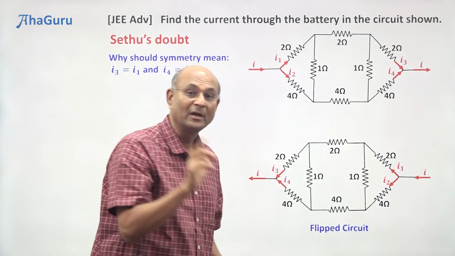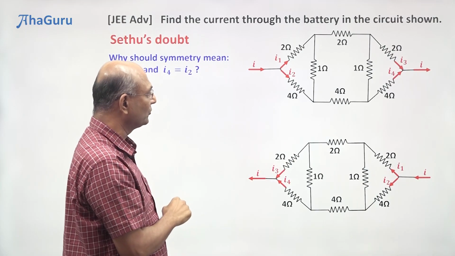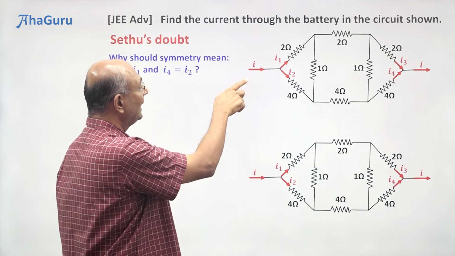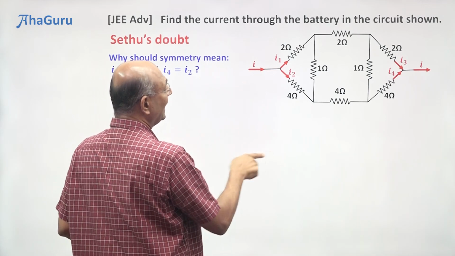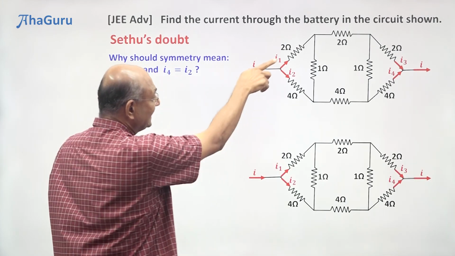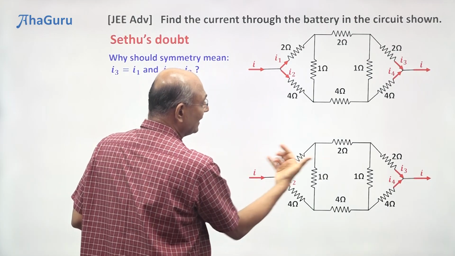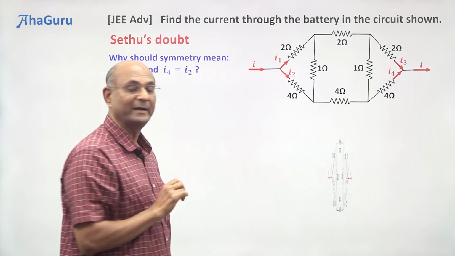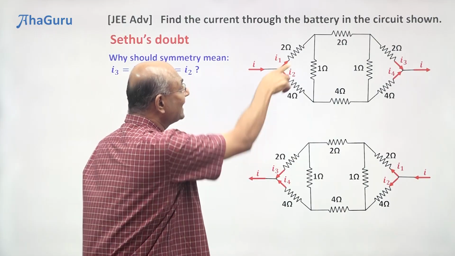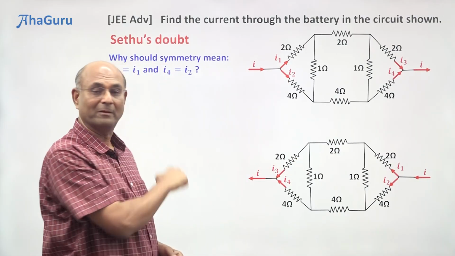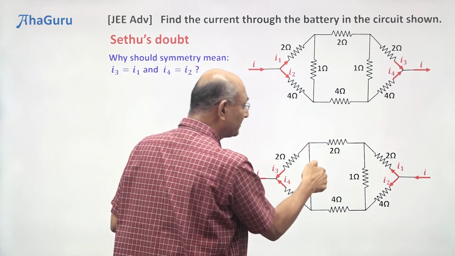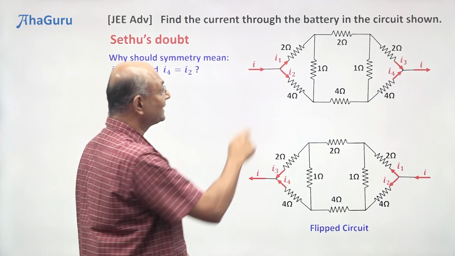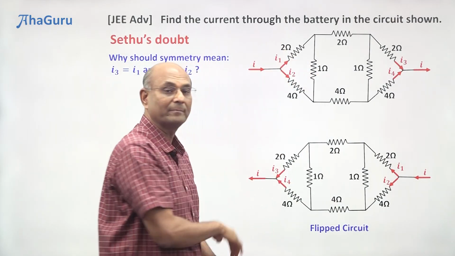I only flipped this. To show, I'll go back and show this to you. Remember, I had made a copy. I took this and made an exact copy. This is the original. Now I have taken this and flipped it. It looks like that because it's symmetric. That is the problem. But this is a flipped version. So this is the flipped circuit, whereas that is not flipped, that is the original.